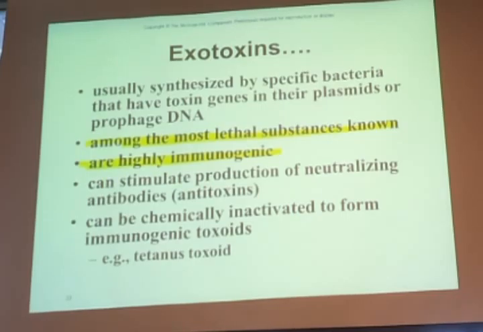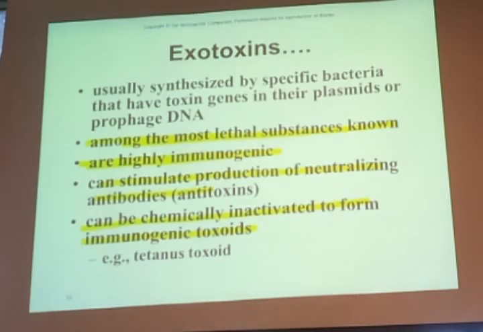They elicit a strong response. Because of that, and that's what this says too, they can produce antibodies. They can be chemically inactivated to form immunogenic toxoid. So it means that if you can get a strong reaction, then you can take those antibodies or those antitoxins and make something that can be used for treatment.